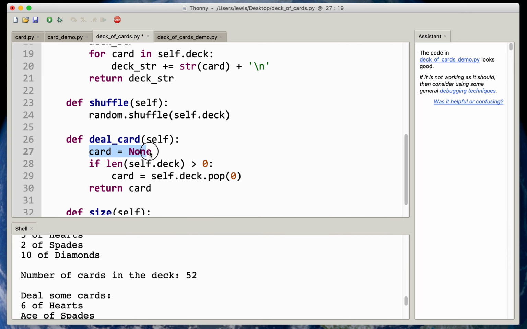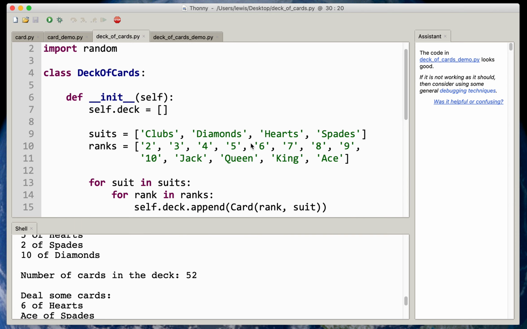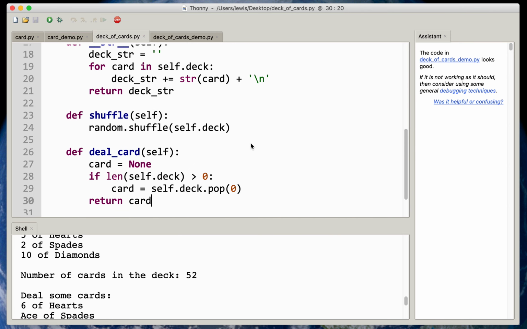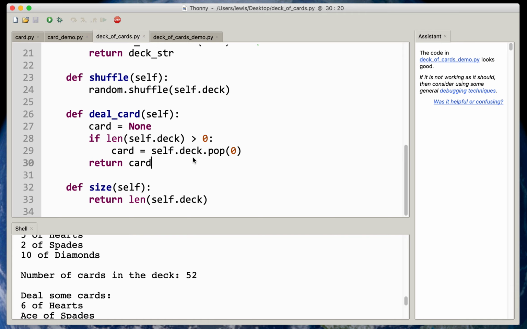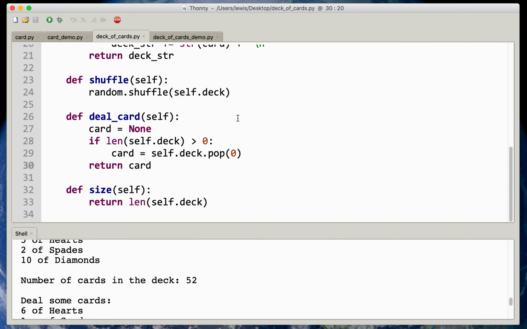So card is initially set to None, and if there are no cards left, then it'll stay None, and that's what I return. However, if there is something still to deal, then I'll deal it out as I did before and return that. Those are the kind of special situations you always want to consider when you're writing the methods of a class, to guard against strange situations that you might get into depending on the way the program plays out.